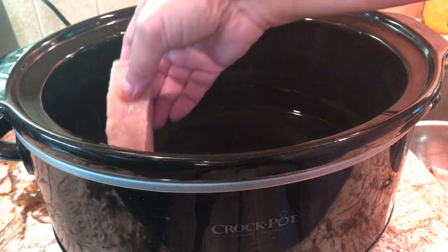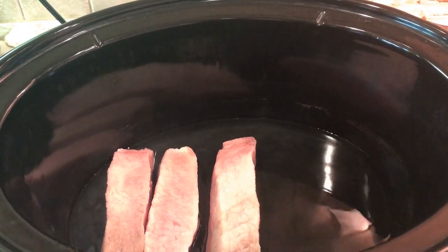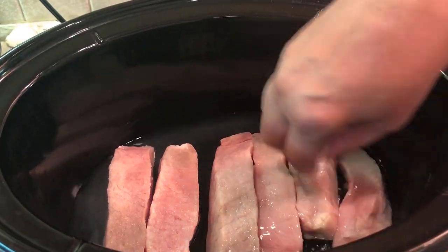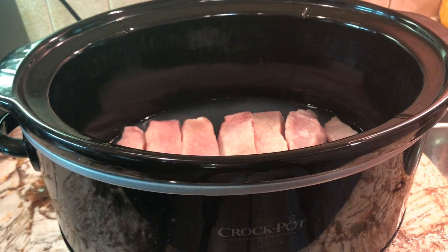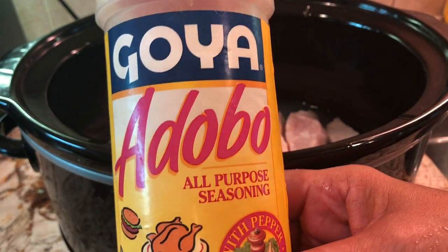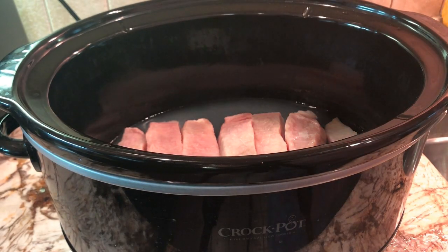My crock pot has been heating up for about 30 or 40 minutes now, so my water is already hot. That's better than having to heat up from a cold crock pot. It'll take you longer for your stuff to cook. I'm getting these country style backbones down in this pot, and I've got the pot on high. And let's season with some Goya adobo seasoning.